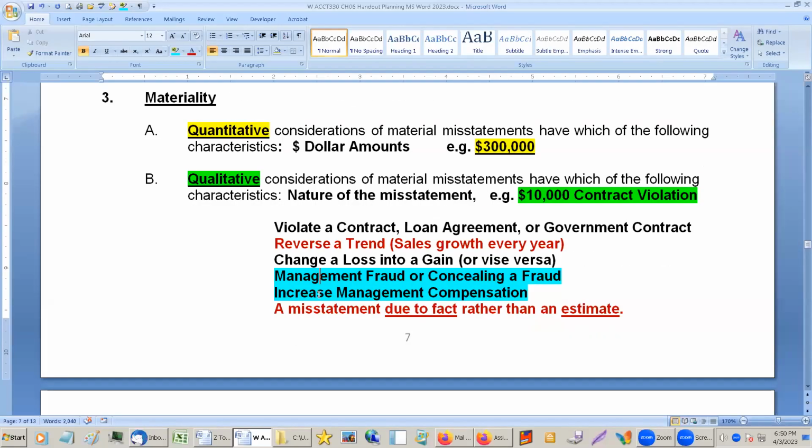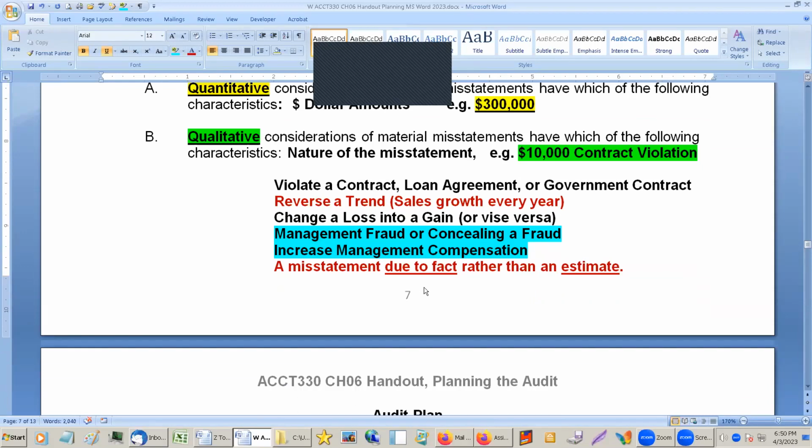Now, notice that would be different than an actual $800,000 misstatement in a contract. Let's say one contract had a misstatement of 800,000. That's different than a projection. That is a solid $800,000 contract that is misstated. So even if 800,000 is not necessarily material for a projection, it might be material for a factual misstatement. If the factual misstatements get big enough, they themselves might be material for qualitative reasons. This is not a projection. This is not in a bell-shaped curve that we think of, this is actually what it's off by. And so that might make it material. So the type of misstatement, whether it's an estimate or a fact, is important.